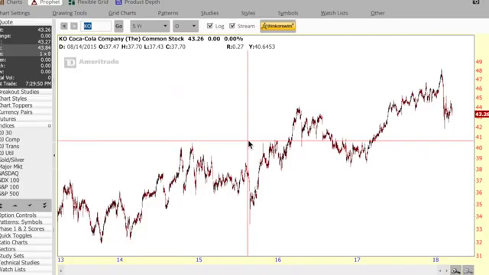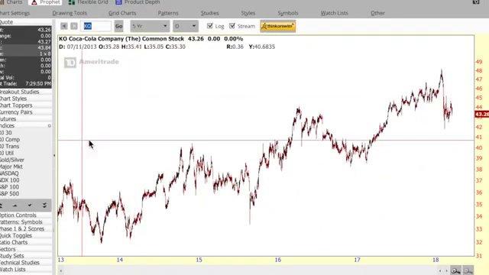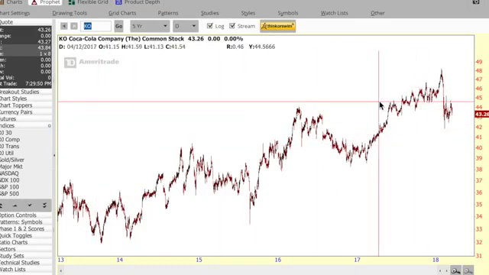Okay, so let's take a look at how we can spot these potential divergence patterns on charts. So I'm taking a look at a typical stock on the Dow Jones, which is the Coca-Cola company. And I'm looking at a 5-year chart, and within that 5-year period, you can see a lot of divergence patterns. We're going to look for it.